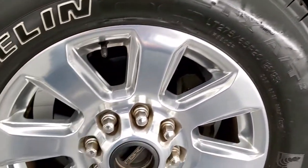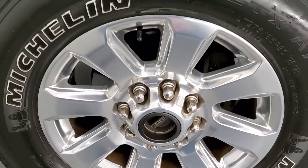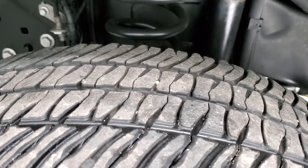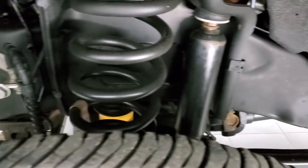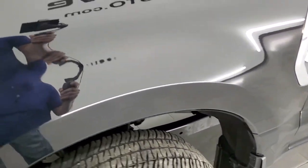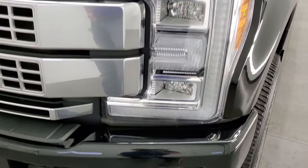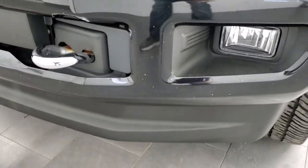This one comes with the 20 inch polished aluminum rims and it has Michelin LTX LT275/65R20 tires. These tires have just a little bit under half the tread left. Frame and underbody is in excellent condition, very little corrosion on there. Front fender is in excellent shape — I didn't see any major dents or dings on there. It comes with the LED headlamps, LED running lights and the factory fog lights; I believe those are LED as well.